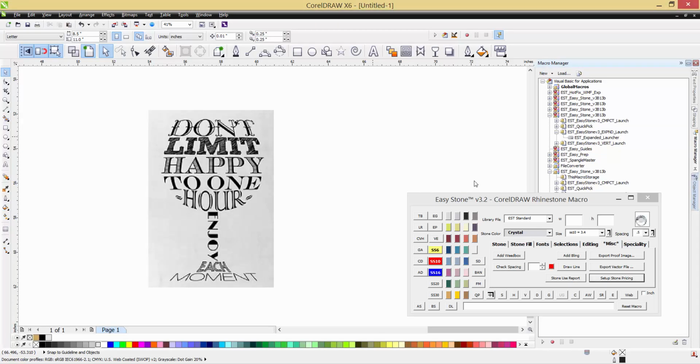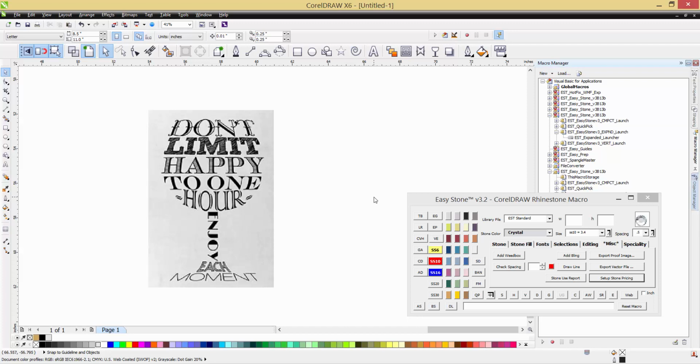In this video, we're going to be taking a look at using CorelDRAW to create a design similar to this. And it's quite easy to do, and there's also some special functionality that we have in EasyStone to help simplify the process once we get the template made. But certainly you can do everything right here in CorelDRAW. So we're going to show you basically both methods here.